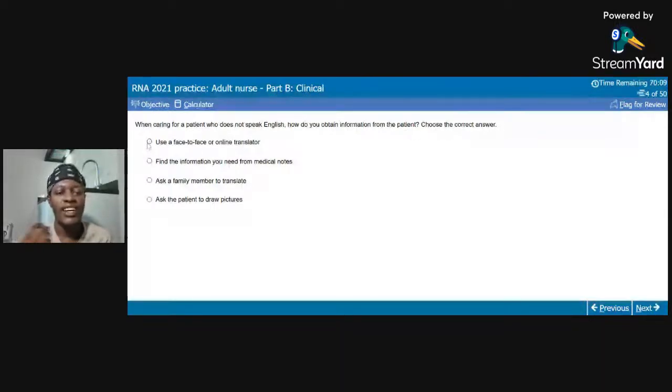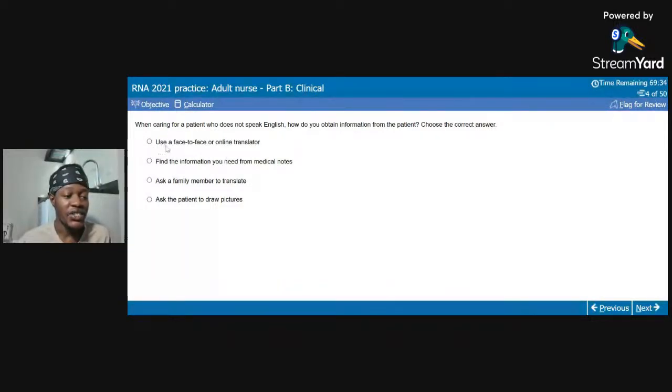Lest I forget, please try to research some common instruments that are used in the UK and what they are used for. You may get questions regarding this in your exam as well. I remember I saw one that is used to measure lung expansivity or something. What is it called? I think it's called Spiro something. I can't remember. Anyway, let's go on.